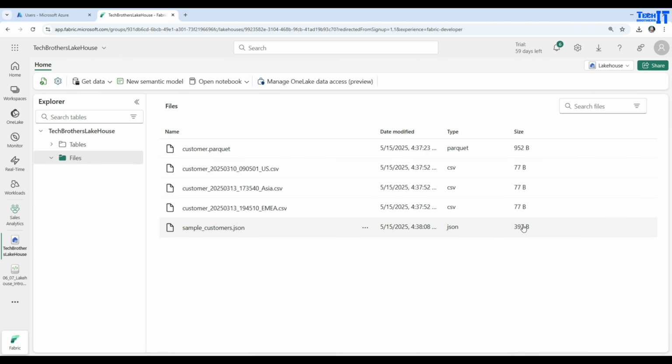And here is the size of those files. You can click on them and sort them, so you have by date or by size and all that. You have all those options. Now these files are there, and if I would like to query these files, I can do that as well.